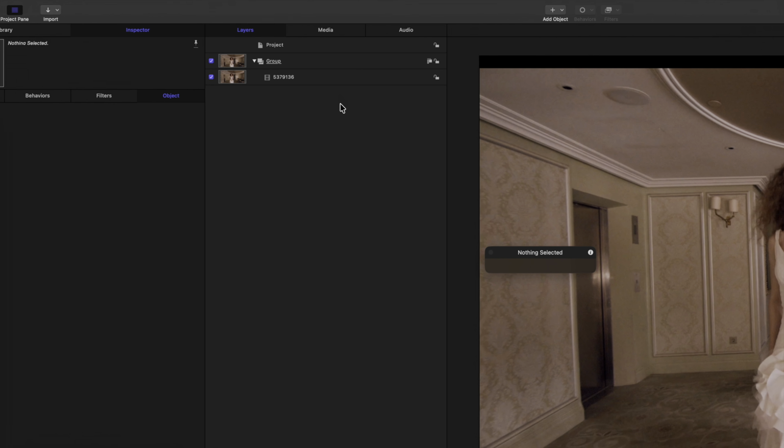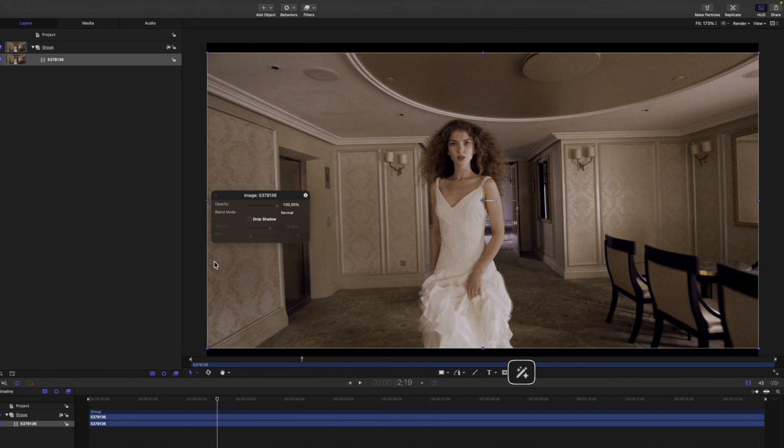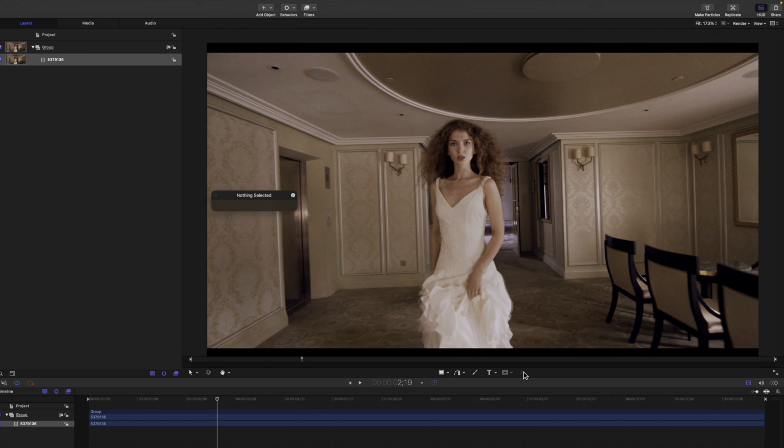I'll undo that. Last but not least, Motion version 6 adds a new dedicated magnetic mask button directly to the Canvas toolbar. And this will likely be the most natural and, frankly, obvious way to use the magnetic mask in practice. This button behaves a little differently from the other methods. Instead of immediately creating a magnetic mask layer, it switches me straight into object selection mode. As I move the eyedropper across the image, Motion shows a real-time overlay preview of the mask that would be created before I even click.